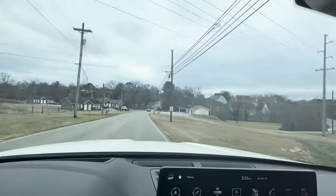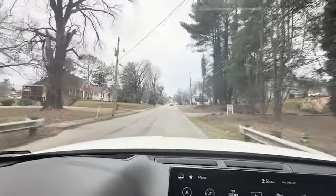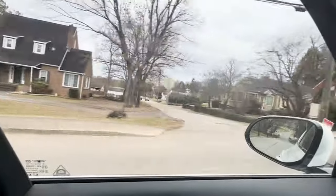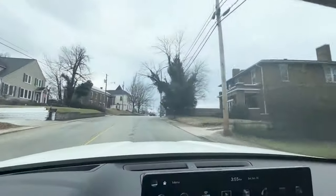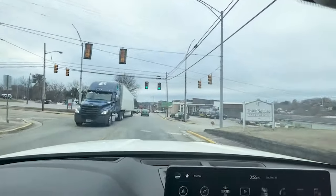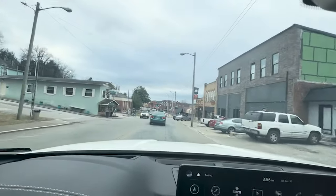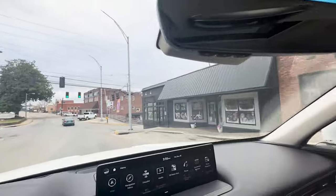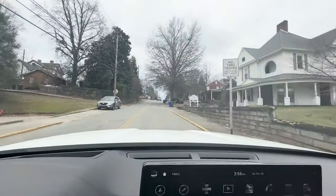There's East Main there — so I must be right about this Main Street thing. A lot of these properties are either professors who live in them or they are rental properties. I knew some people that rented multiple of these houses when I was in college. So this is downtown Jefferson City — right here, right now, that's it. The Health Hut, this cafe, Artisan Pizza — said to be really great. This has yoga and a barbershop. If I keep going straight, that loops back around to 11E.